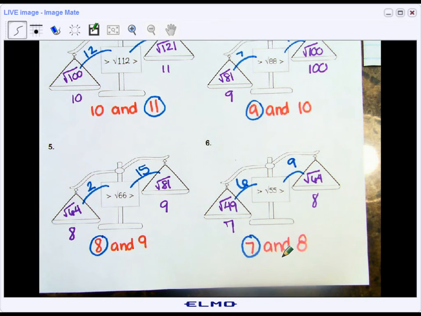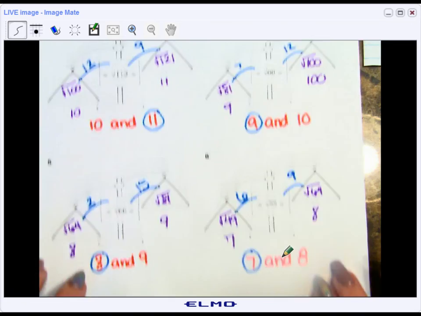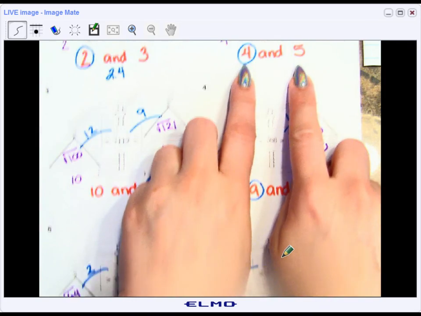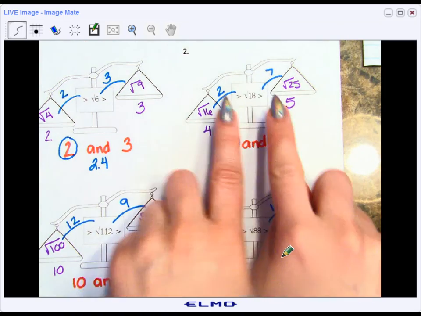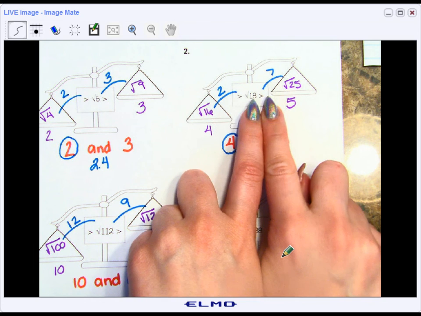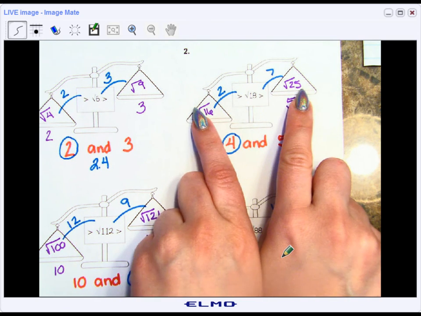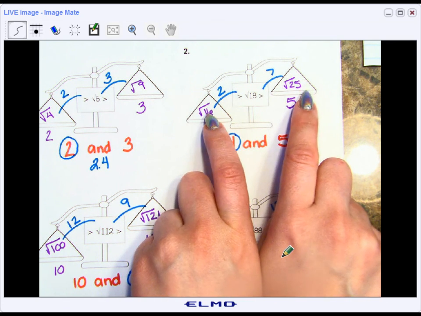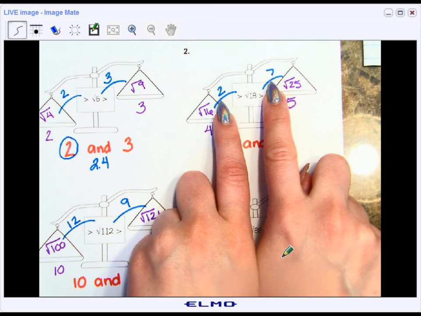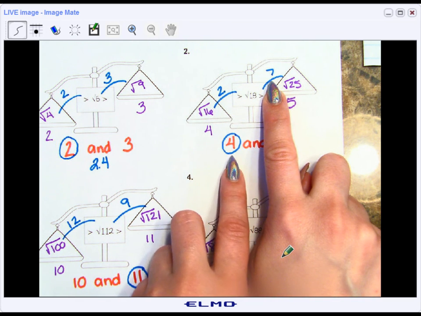Okay, so I hope this video helped you in not only figuring out between which two whole numbers the non-perfect square falls, but also which one it is closer to. So again, we do all the steps like you find between which two whole numbers, and then you take it a step further and find the difference or distance between the non-perfect square and the perfect squares it fell between, and whichever one is shorter or less, that is the whole number it is going to be closer to.